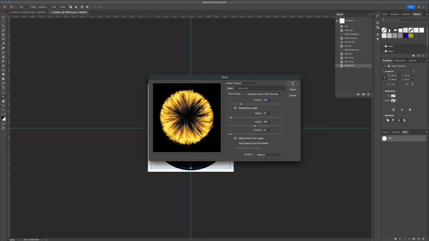It's creating a more interesting effect, but of course you can play with it and see if you like it. The length, I set it to 70. In my case, that works. Angle 180, right? The 180 is important because then the flame is pointed inwards. And intervals, I have it set to 19. You can of course play around and see if you want them spaced out a little bit differently. All right, so once you play around with it and you like your settings, say okay.